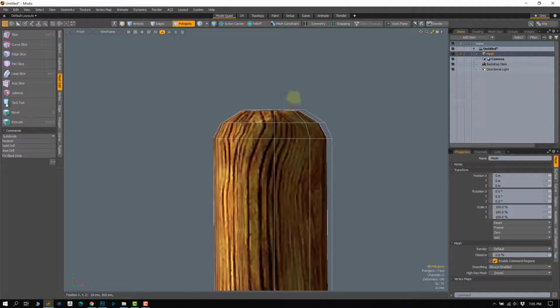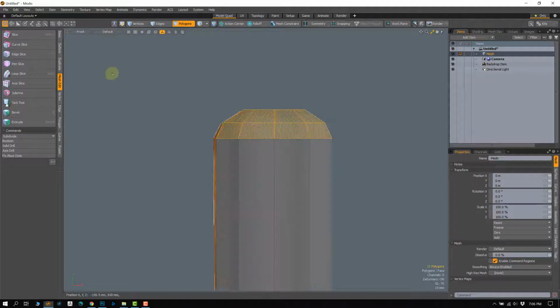The only thing I'll say be cautious of is in this view method, wireframe, for whatever reason, when I lasso select, my middle mouse click and my right mouse click are reversed. So normally I middle mouse click to select all the way through. This only gives me 8 polygons, but if I right mouse click in wireframe, it'll give me all of those polygons. So a little bit weird thing to get used to, but we'll just set that back to default.